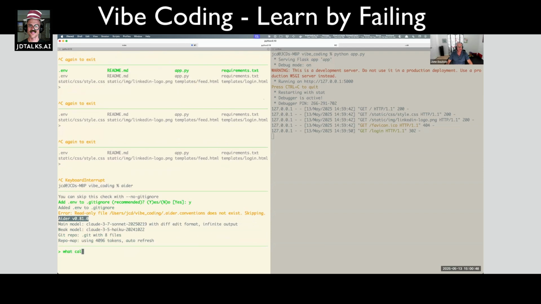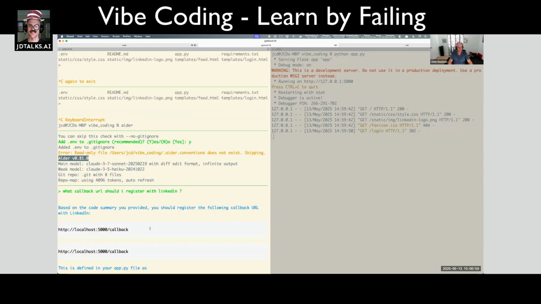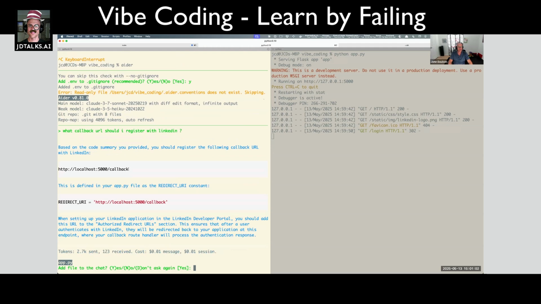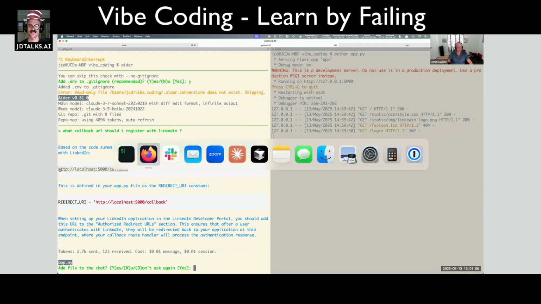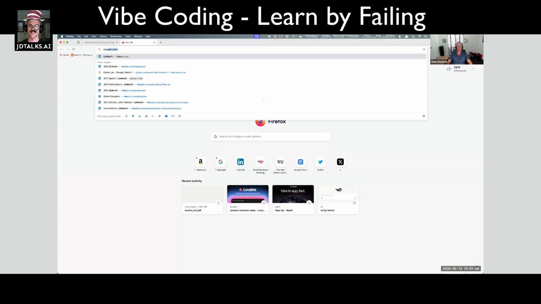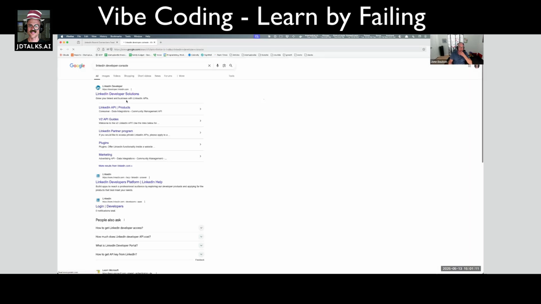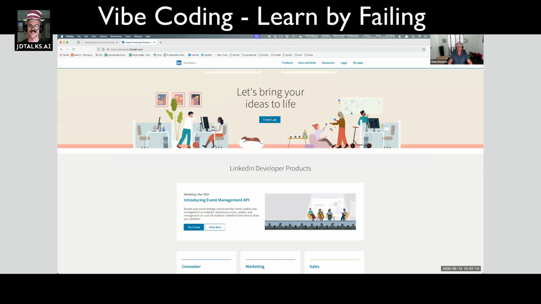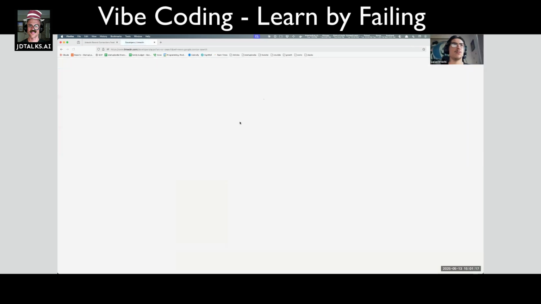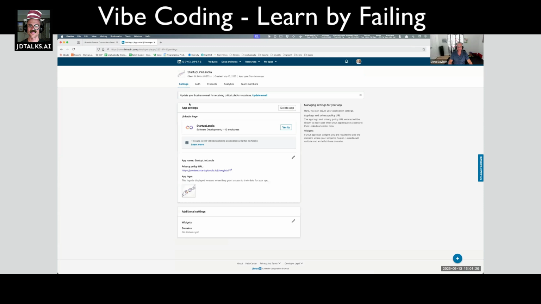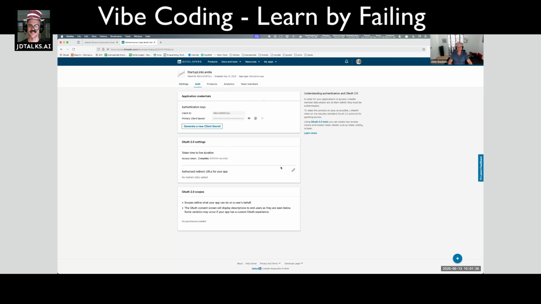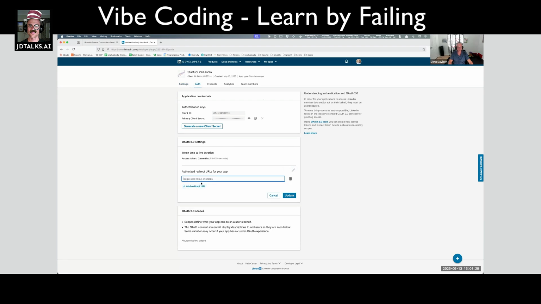So what callback URL should I register with LinkedIn? Okay, so we'll try what Lucas said. And I'm going to go to the LinkedIn Developer Console. Usually platforms don't allow localhost.